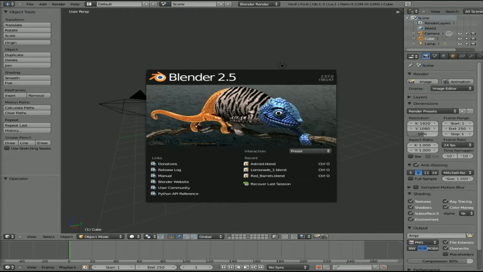Today we're going to be looking at Blender 2.5. I'm working with Blender 2.57 Stable, which just came out the other day. And we're going to be looking at the compositor and adding a vignette to a scene or a video or an image that you're working on. So here we go, we'll get started.